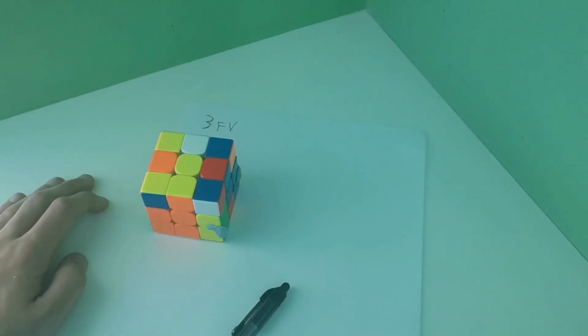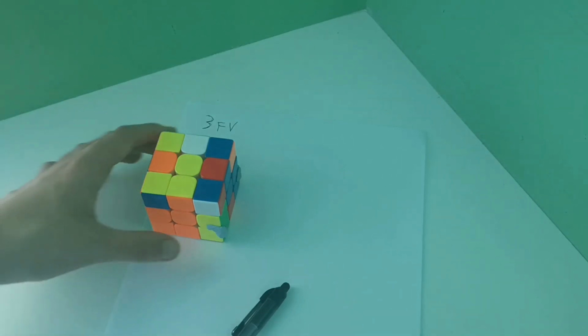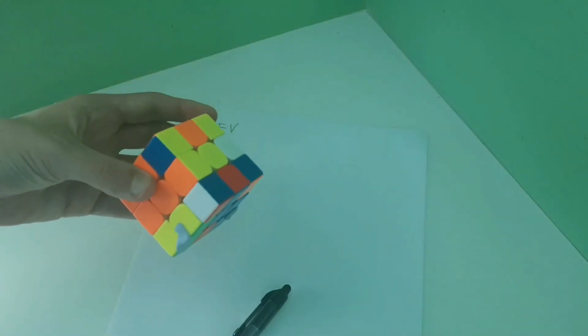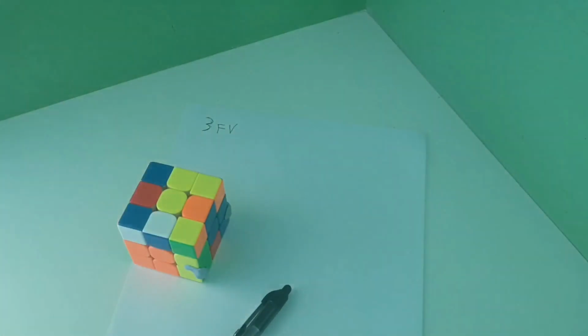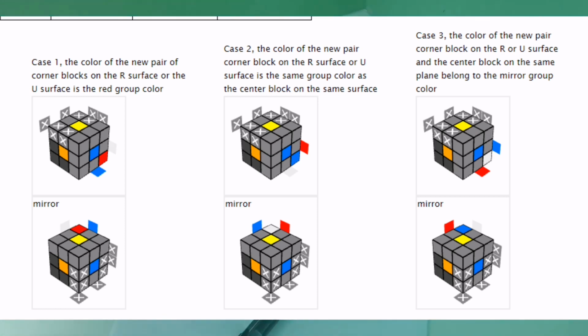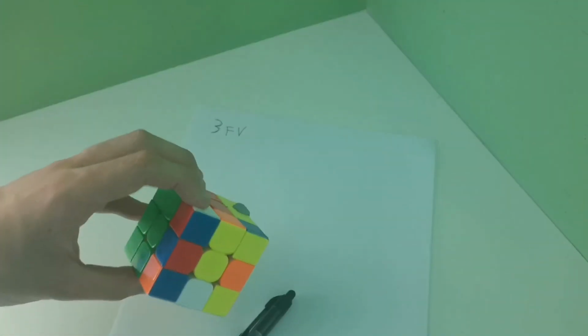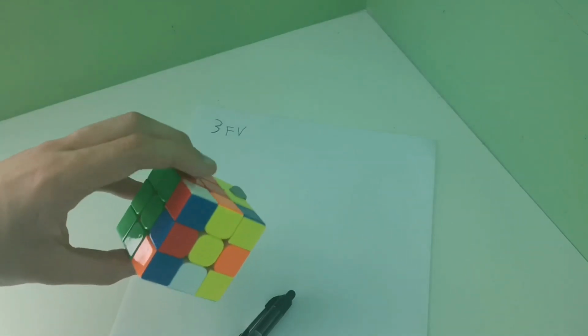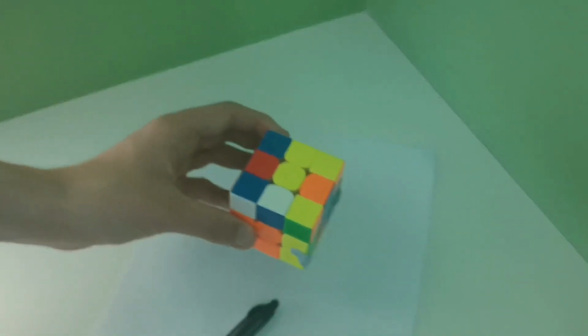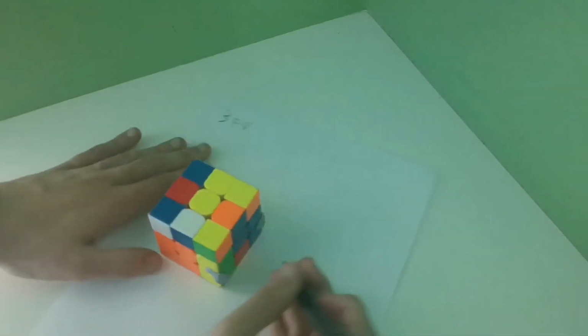For the mirrored state of the cube, similar recognition rules apply, but it is a bit different. First, we have to AUF the corner that belongs in down back right to be in up back left. So now we have to recognise the new case. If the corner is facing out of the left, it is case 1, out of the top is case 2, and out of the back is case 3. So again, we have it at the back, we have case 3 again, so let's write this down.